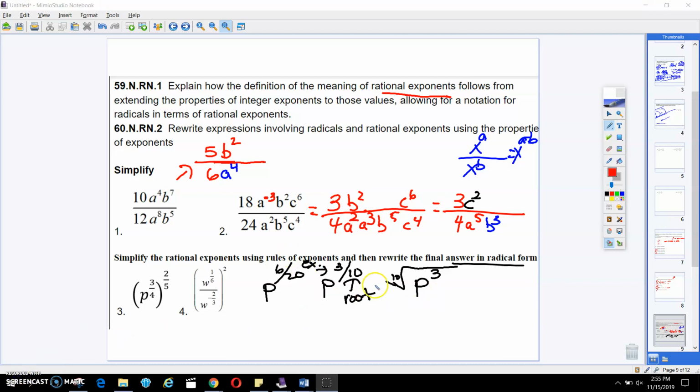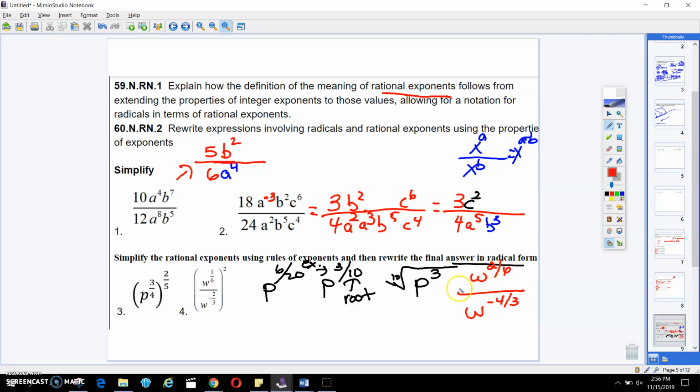All right, so now what you're going to do is multiply 2 times 1/6 and 2 times negative 2/3. So we're going to go ahead and do that. And that's going to give me, and I'm sorry that this is written weird, w to the 2/6 power over w to the negative 4/3 power. That looks gross. I don't like it. Okay, so we're going to simplify this exponent just to make our lives easier.